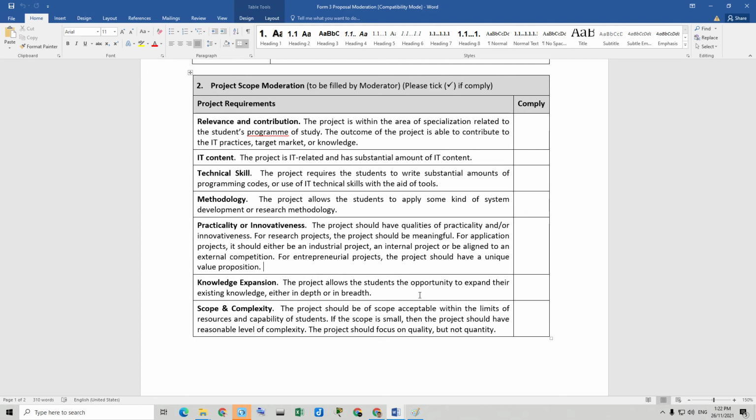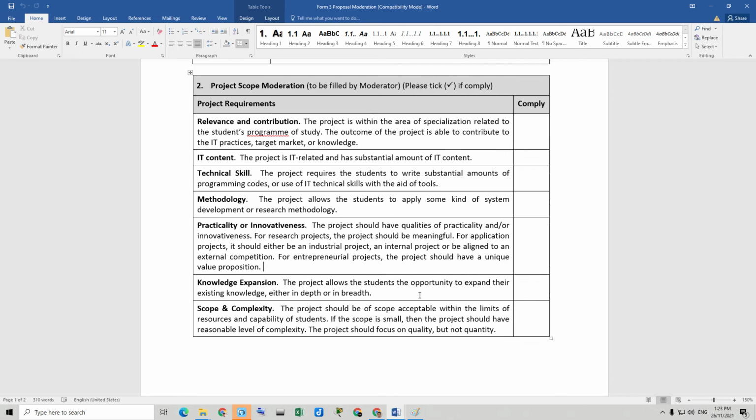And usually some automation or some kind of recommendation system or smart filtering, this is the innovative part, right? Usually we look at the solution, how you provide the solution using your app. Is it innovative or not?